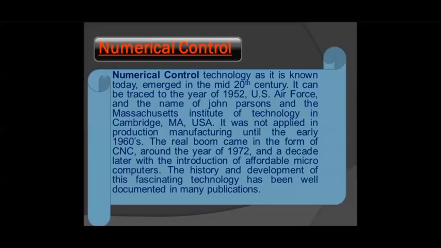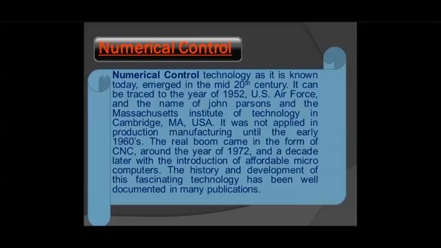Numerical control technology as it is known today emerged in the mid 20th century. It can be traced to the year 1952, to the US Air Force and the name John Parsons and MIT in Cambridge, USA. It was not applied in production manufacturing until the early 1960s.